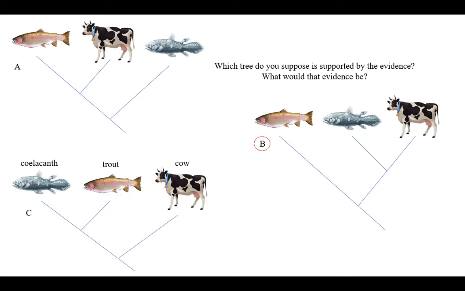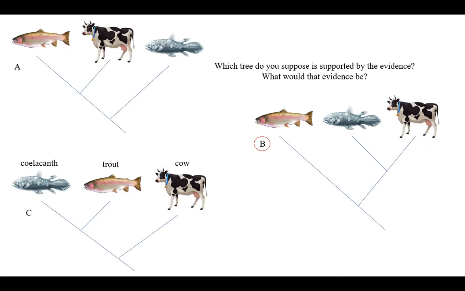Coelacanths have bones in their fins, and they're fleshy and limb-like, unlike a trout's. Coelacanths are certainly fish, I have no problem with the word fish. But they've got muscular fins with bones in them. Believe it or not, coelacanths have a humerus like you do. So I'm going to call that comparative anatomy. That's one line of evidence we could use, and people have used that for a long time. What other lines of evidence might there be for this relationship?